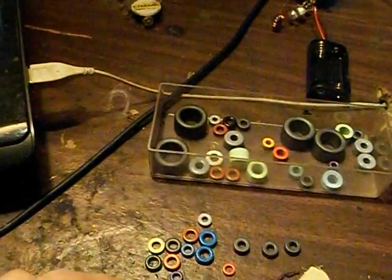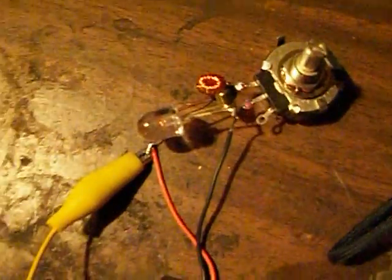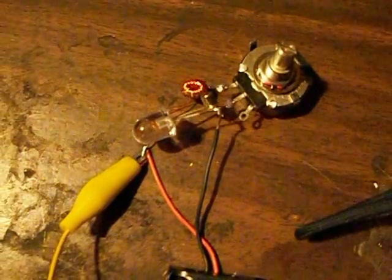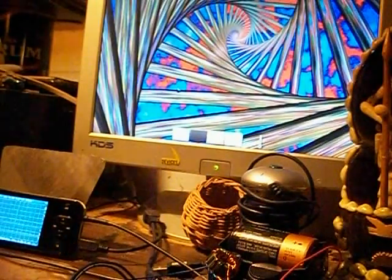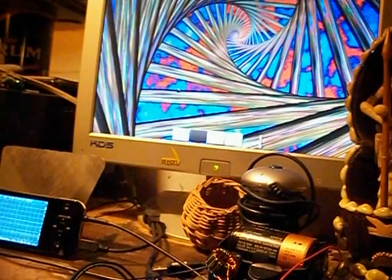You can see they're little fellers, and that's what's wound here. Now I used a number 29 and a number 26 for this bifilar wrap, and this one has 2 layers. Okay, so there's 2 layers on top of this. I'm gonna put a battery in and power it on. Thought I had a battery on the desk here. There she is.